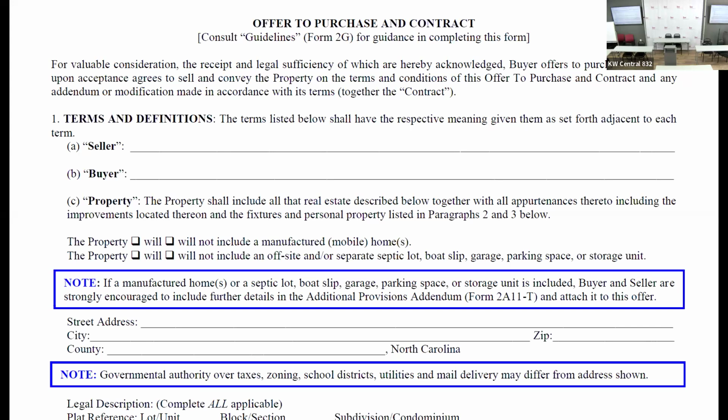A couple of things that some of this might make sense, yet I'm saying it because it happens. You should type this form if at all possible. If you must write it, please write legibly and in ink.